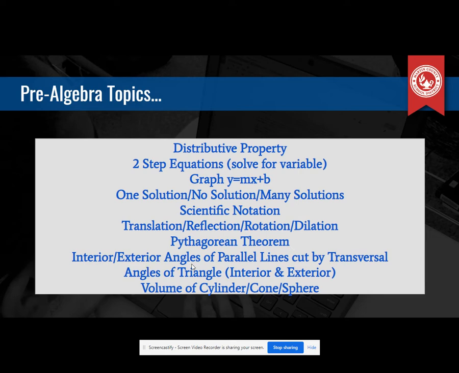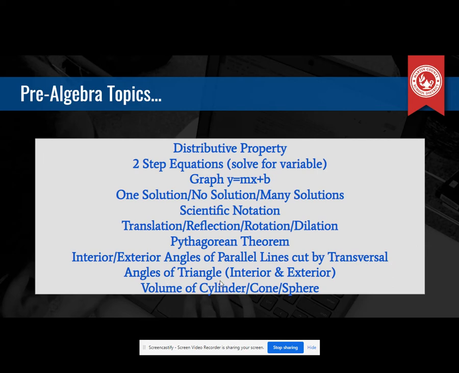Interior and exterior angles, and parallel lines cut by a transversal. So remember, this one had all of the vocab. If you have your notebook at home, this one's definitely easy, but if not, you can still do this one. If you remember your alternate interior, alternate exterior, and then you can do your same side interior, corresponding angles, vertical angles. You really only have to show me a couple examples of those.